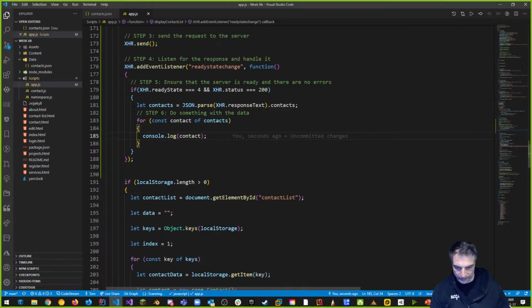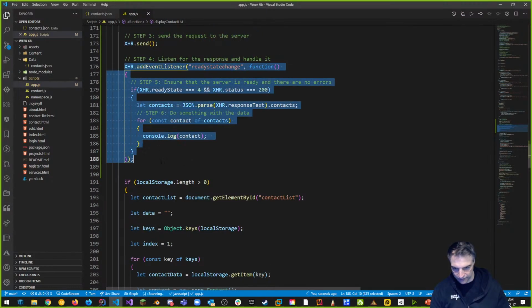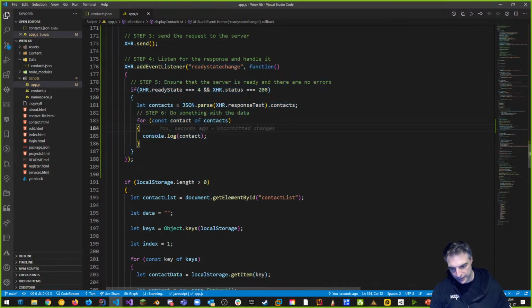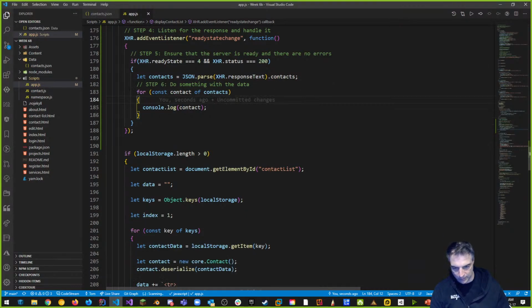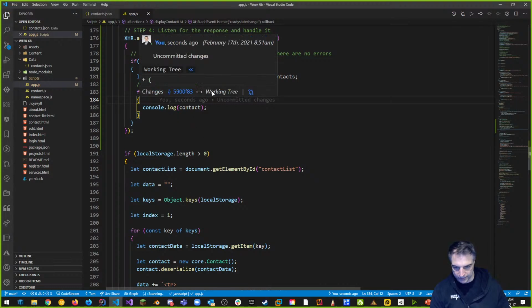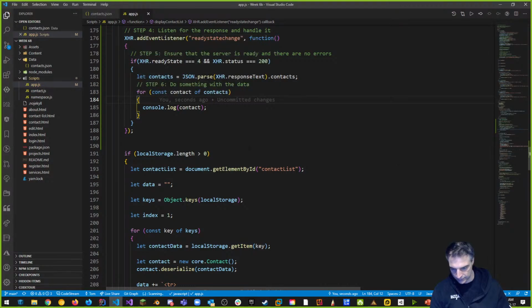So again, notice I'm doing it inside the event listener. Why? Because I have to wait for it to load. I have to make sure it's all okay, and I'm doing it right in here where I'm doing stuff with my data. Okay, cool. So this is where I'm looping through. And if I want to mimic what I have here, that's the contact list, so we just called it contacts. Yay. It's right here.